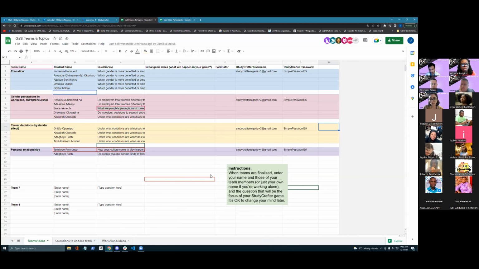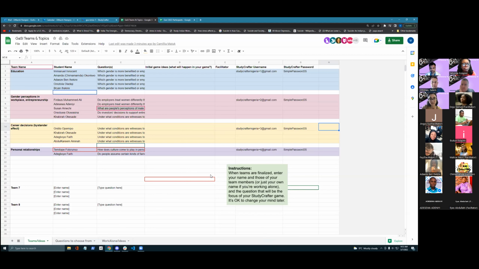For each of those groups, education, gender, do we also check with them to see if all of them are actually interested in working as a team, so that we know how many accounts to hand out to them?